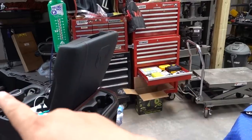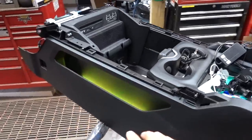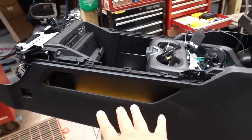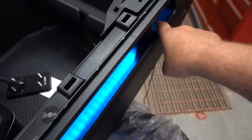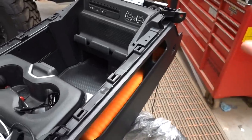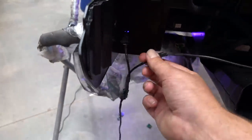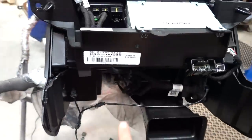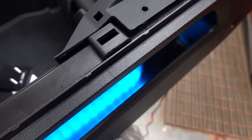Since we're going through all the effort of pulling the console out and installing the Switch Pros panel, I added a little more light in these map pockets on either side — it's going to look really nice at night and give a custom touch. To get the lighting into the map pocket, I had to drill a hole for a wire big enough for the connector, since those connectors can't have their ends removed without taking off the heat shrink. I drilled through the front, with a Y connector going over to the other side, and to clean up the hole I put a nice little grommet in there.